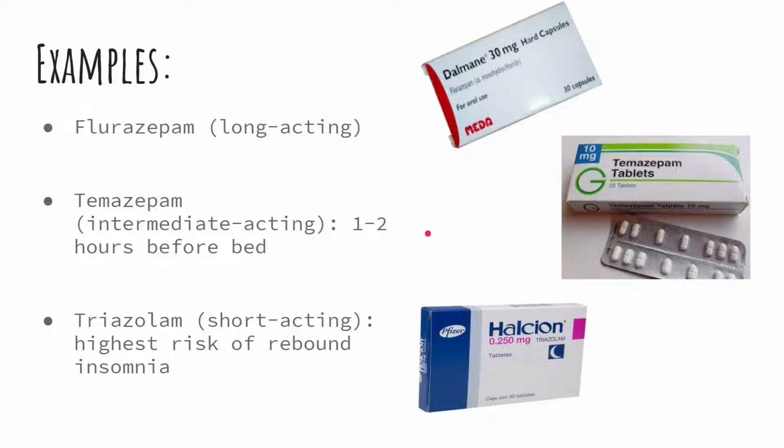So something you have to know, بالنسبة لأدوية البنزوديازيبينز, we have three types, long acting, intermediate acting, and short acting. رح نأخذ عنهم بعد شوي. ولكن just before we go, I want you to know إنه the shorter the duration of action of the benzodiazepine, the higher the chance of a rebound insomnia. يعني الفلورازيبام, which is long acting, has the lowest chance of rebound insomnia. Temazepam has the second lowest chance, and triazolam has the highest risk of rebound insomnia. تمام؟ فعشان هيك we have to understand إنه كلما قل the duration of action تبع البنزوديازيبين, كلما زادت الريسك تبع الريباوند insomnia.